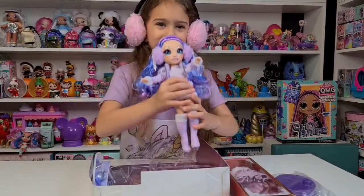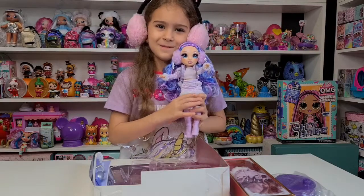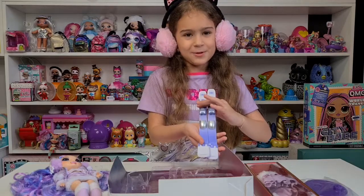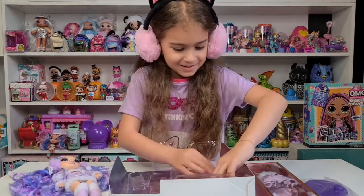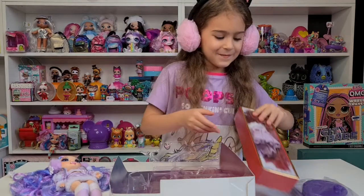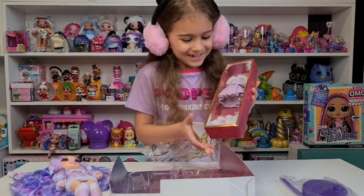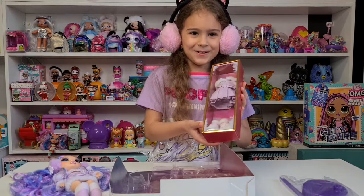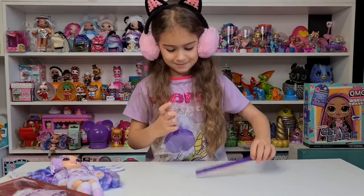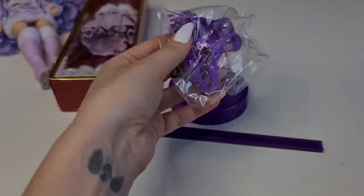I love her. She's so beautiful. Here are the skis. They're so purple and beautiful. The brush is so beautiful and purple and glittery. Oh my god, the outfits are so beautiful. Okay, so let's take a closer look at everything.